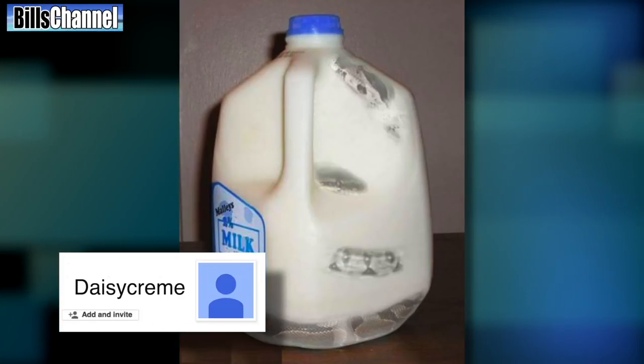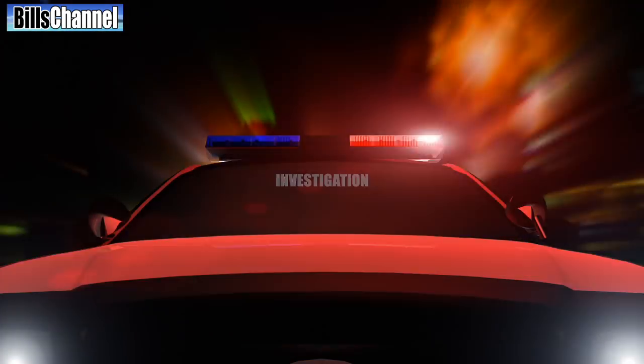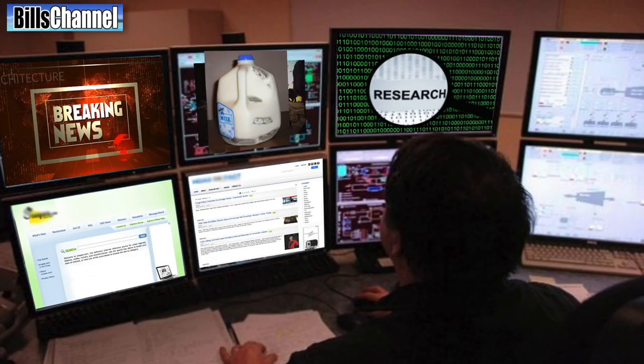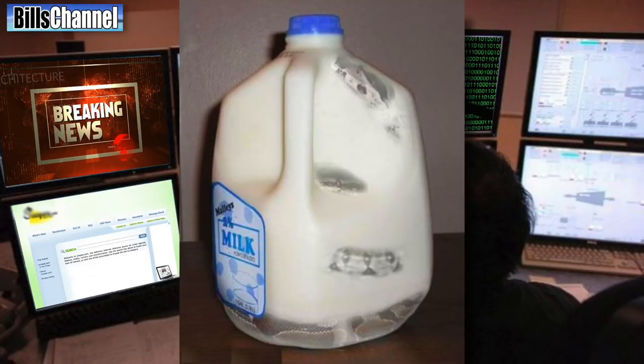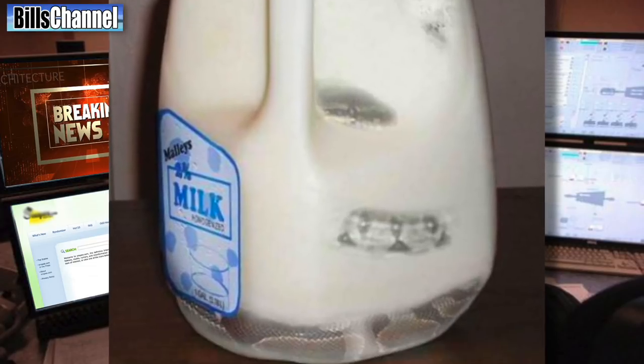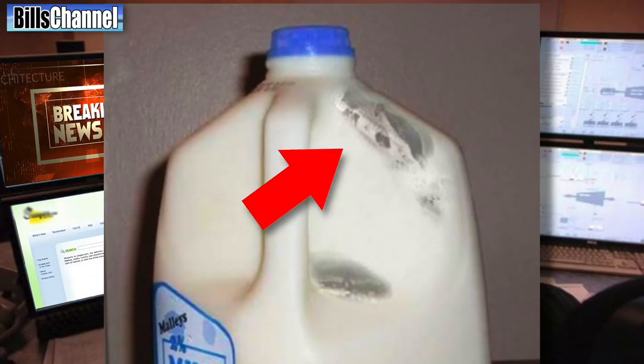The picture was sent in by Daisy Cream, who just wrote, 'Bill, please tell me this isn't real.' Daisy, I wish I could tell you it was not real right off the bat, but unfortunately you never can tell with these kind of things, so better take a closer look. Taking a closer look at the picture, we see what looks like a regular jug of milk, except for a patchwork of dark areas. If we look closer, we can see the skin patterns of a snake, most likely a constrictor of some kind. Along the bottom, the snake is curled around the container, and at the top, we see what looks like the head of the snake.